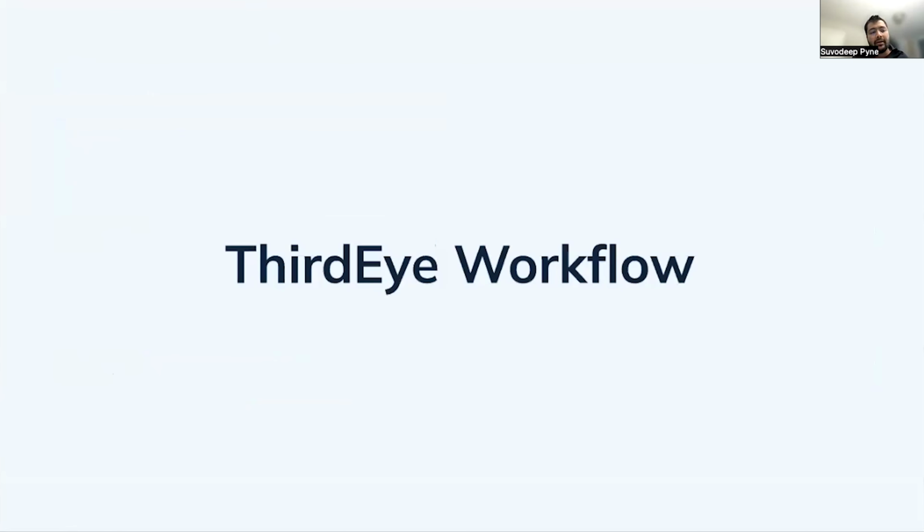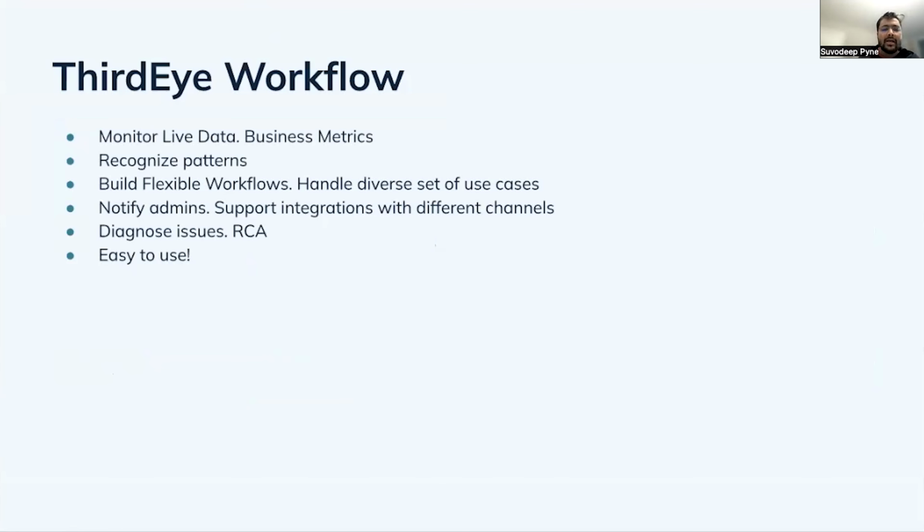Let me jump into ThirdEye a little deeper as to how we operate and what is going on under the hood. So with ThirdEye, what we are essentially doing is monitoring live data. This could be real time, this could be batch flow, etc. And we are mostly focusing on business metrics. We have typically seen that business metrics work in patterns, and having different algorithms which adhere to different kinds of patterns gave us really good results across different data sets and different verticals that we have. And ThirdEye gives you a huge tool set around what recipes you can use for what kind of data.